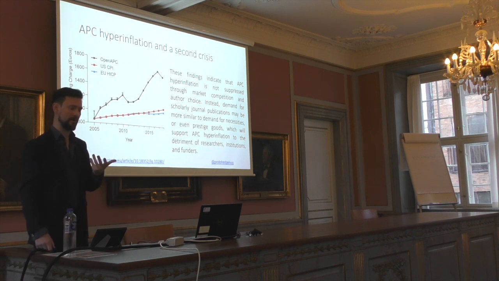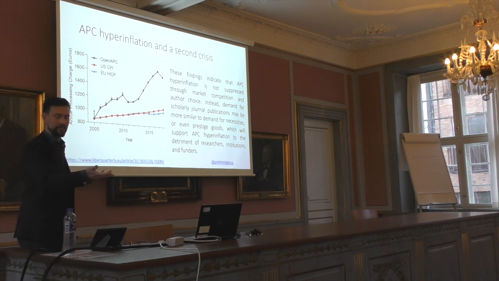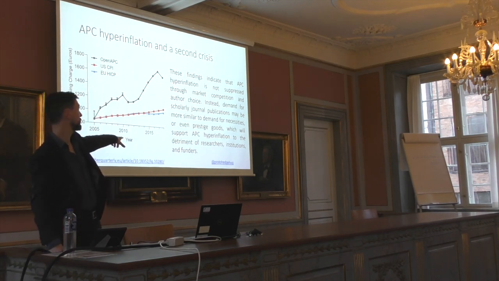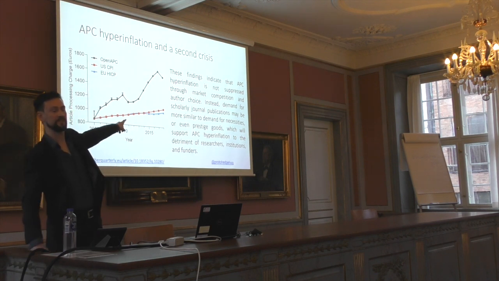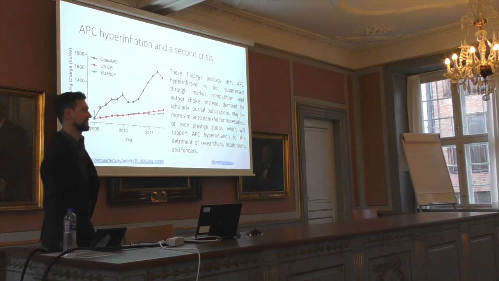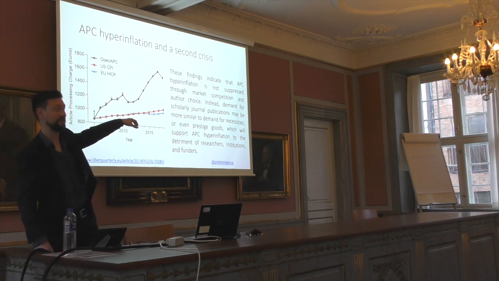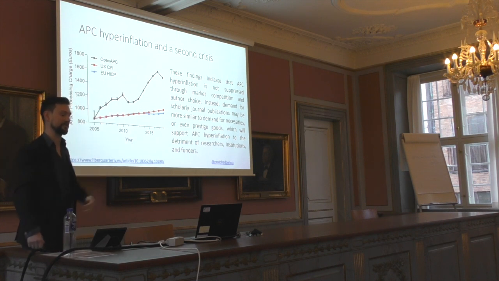So the primary way of funding these open access deals is through article processing charges, which are about 3,000 to 4,000 euros per article. And already what we're seeing is, the bottom two lines here represent the rate of inflation over the last 14 years, and the black line represents the average APC. And as you can see, it's skyrocketing up. And again, if we had a healthy, functioning, fair, competitive market, it would be going down, but it's not. And this is the sort of system that we're creating.